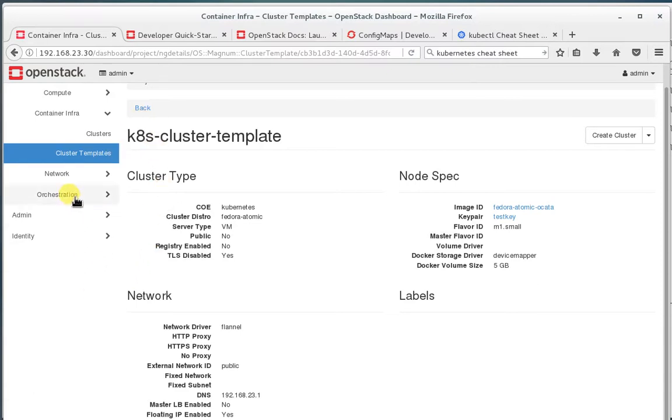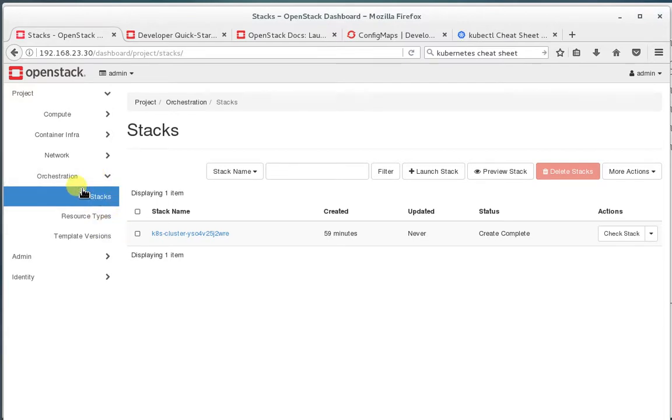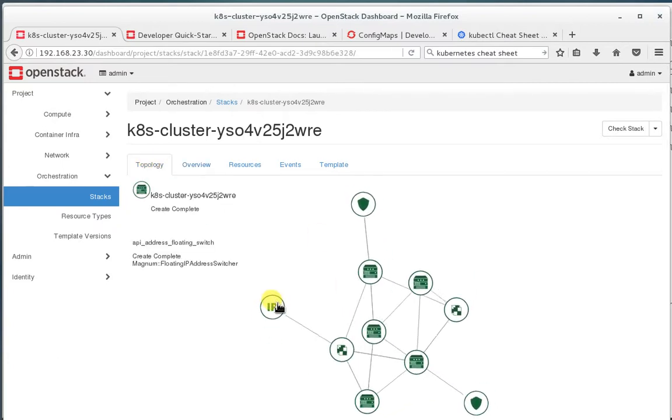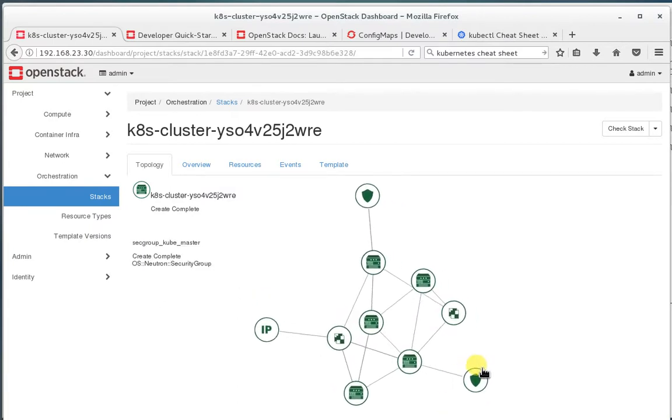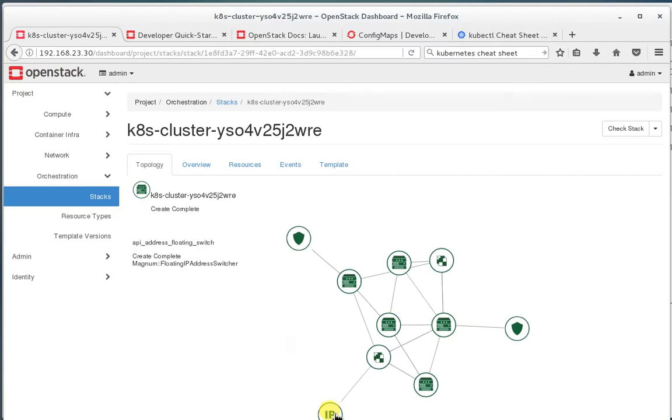Okay, so this is already running. I'm cheating here a little bit. I'm not showing you the creation. But then under this tab here, which is the Heat orchestration tab, there is a Heat stack called k8s cluster. Click this one, click the topology. You can see here that these are the Heat resources that Magnum has deployed to create this Kubernetes cluster. Floating IP is in use. A load balancer, the minion node, the master node. Network is also depicted as some kind of compute entity here.